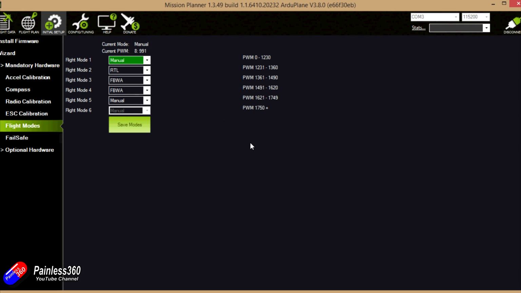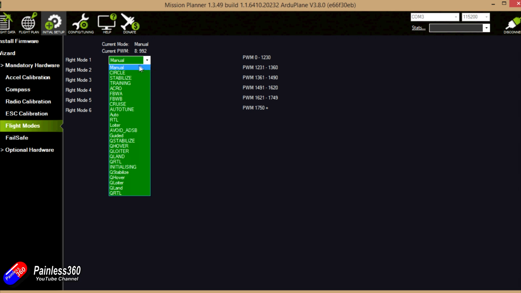Flight modes. Now, if I move my flight mode switch, you can see it moving around. I'm going to select two or three of these. The way it works is that as I move the mode switch, you can see it moving into the different positions. I'm only going to set up a couple of settings for the initial test flight. I want a manual mode, which is that one there.